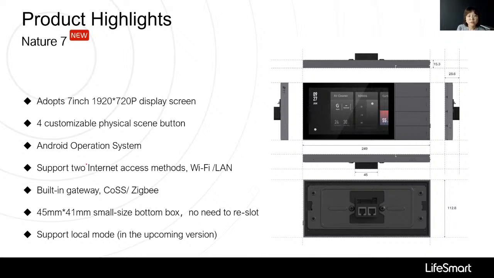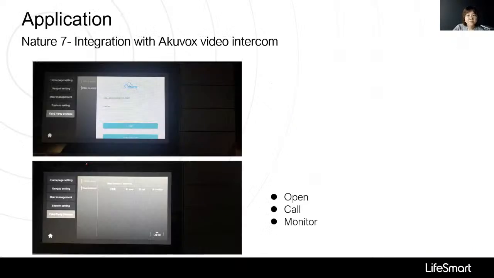In the upcoming version, it will support the local mode. That means if the internet goes down, we can also control the device in our Natural 7 pad. And on the Natural 7 pad, we also integrate with Aquaworks video intercom to support open the door, call to the outdoor device, and monitor.